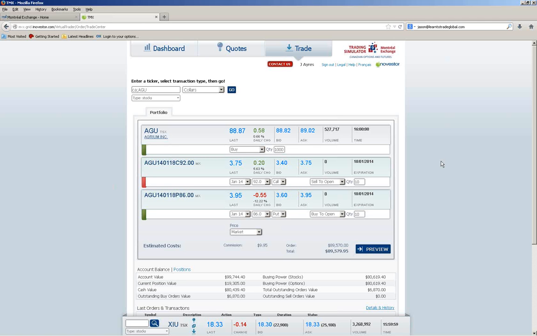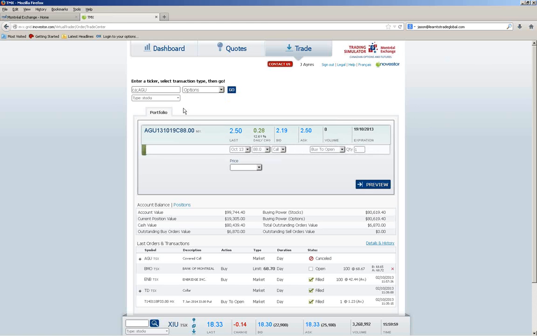I saved a simpler combination for this part of the session because it really is a very straightforward process. I'm going to use Agrium once again as an example. It's not like I'm suggesting I'm completely bullish on Agrium, but let's say we wanted to buy 1,000 shares of Agrium right now. Well, 1,000 shares of Agrium is going to cost us $89,000 to purchase.